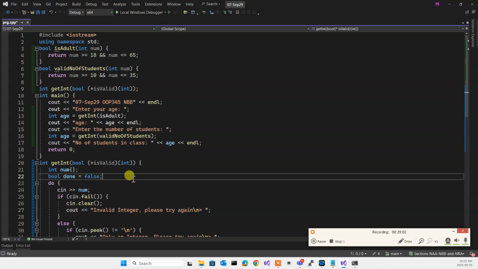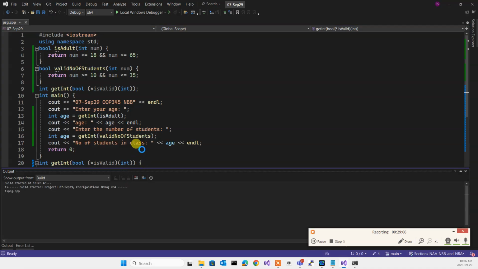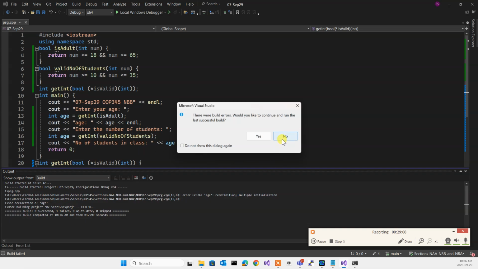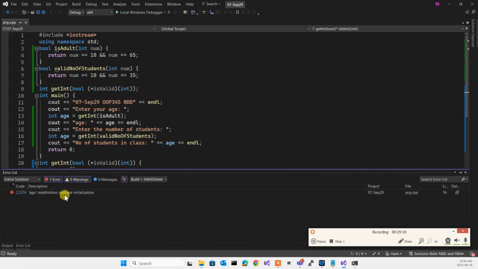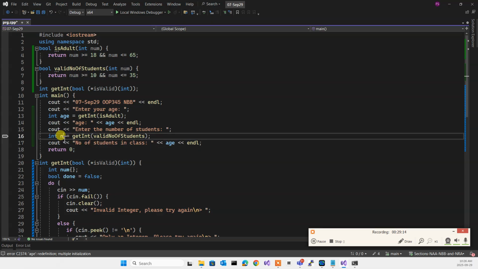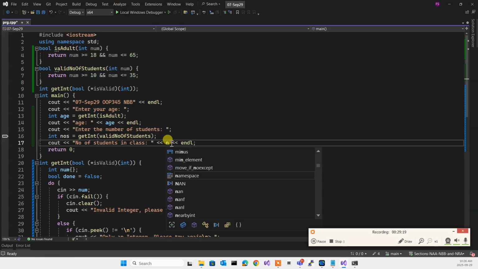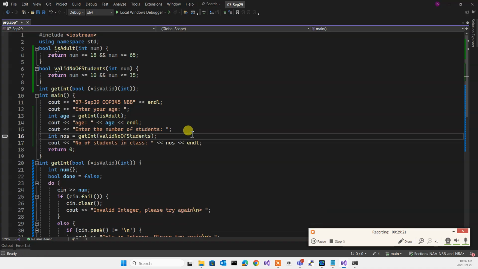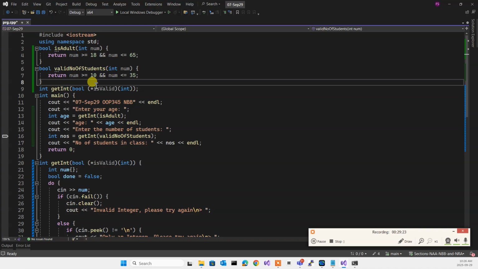Take a look. So when I run this, build error. What is the build error? Let's see. Age redefinition. Oh, sorry. Number of students. Okay, let's recompile.